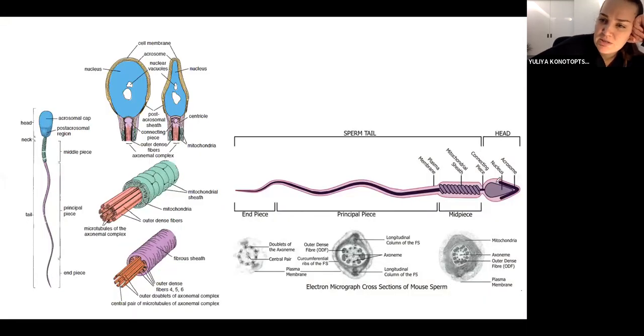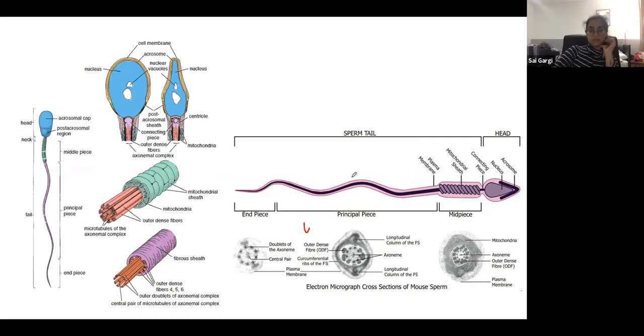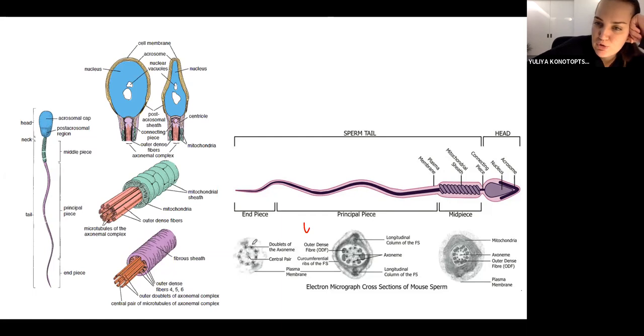So what does spermatozoa consist of? Of course, there is a head, neck, middle piece, principal piece, and the end piece. Together, principal piece and the end piece are known as the tail. Which kind of structure is the tail? Flagellum. What is flagellum? It's actually cilium. It contains microtubules in a 9 plus 2 arrangement, so that's why it's actually cilium. You need to remember from Histo 1 that flagellum is actually the longest cilium there is. So it's super, super long.